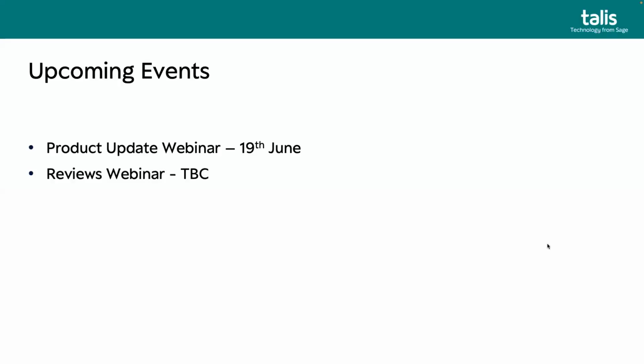Okay, so before we move on to scans, and I think some people are disappearing at this point, which is fine. We said you could. I am just going to give you a quick update on some upcoming events before all of you disappear. Just to let you know, there is a new product update webinar happening next month in June. There was a registration link in the last Talis Aspire newsletter, and there will be another one going up before then. And we will also send a reminder via a service announcement closer to the time. So to let you know that's happening.